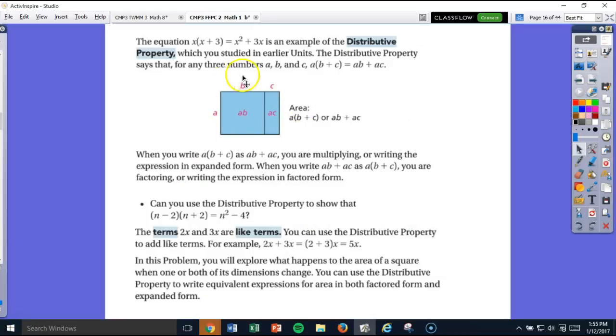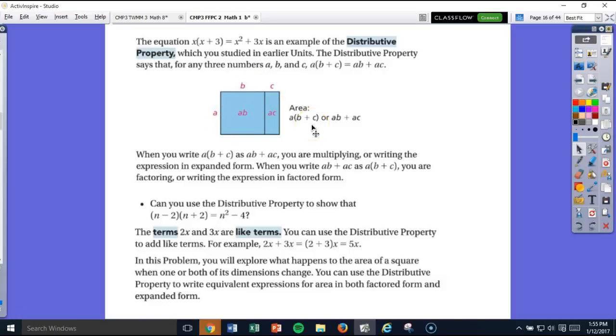Okay, and we get a visual of the distributive property here. We have a width of A on this square and a length of B on this square, and then when we add the rectangle, we have a length of C. And we know that with our area, length times width, we're going to have A times B is our AB, and then for this part, we're going to have A times C as AC. Another way we can write that is A times B plus A times C. So A times B plus C. So we could just add the lengths of B and C together and multiply by A, and it works out the exact same way.